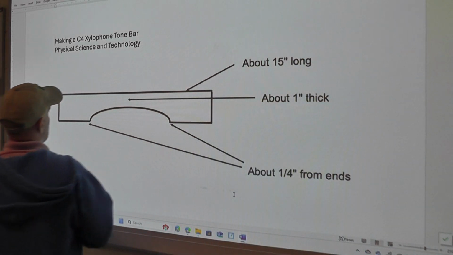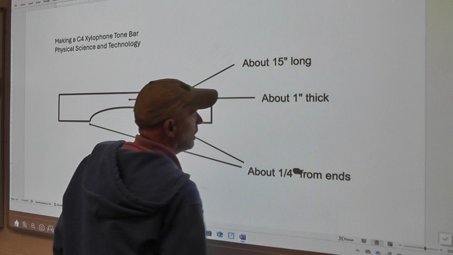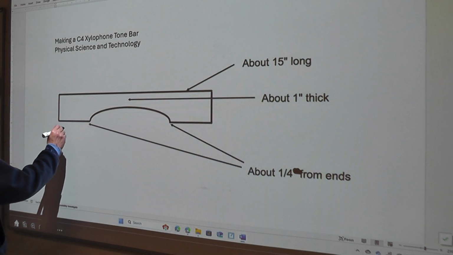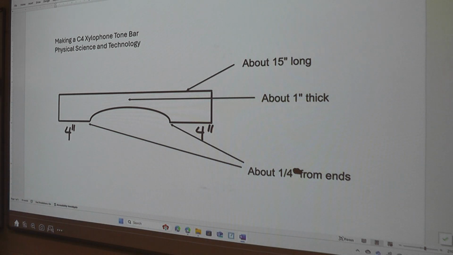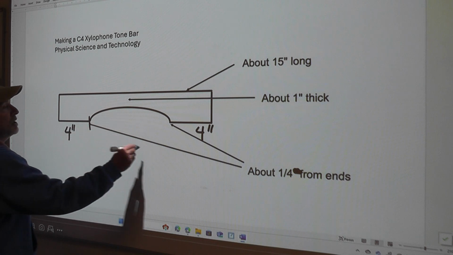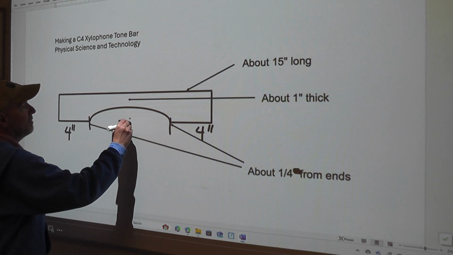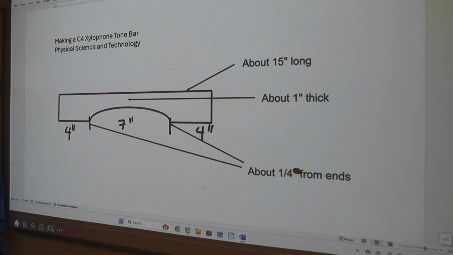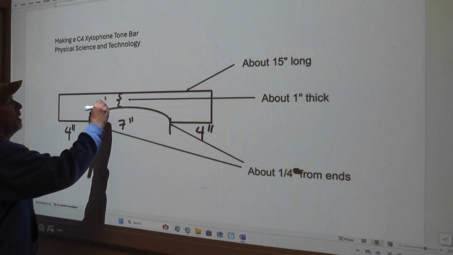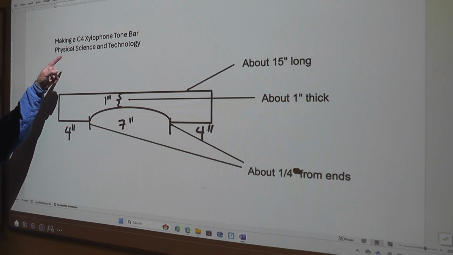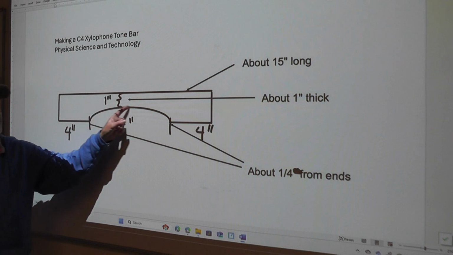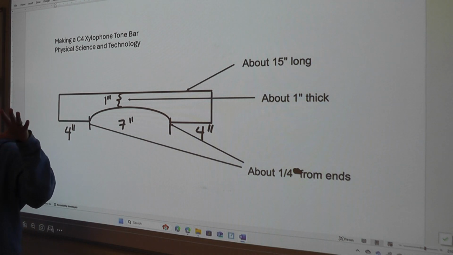So this is 15 inches. So this is going to be about 4 inches here. I'm glad that I looked. I was awfully tired when I put this together. So it's going to be about 4 inches here, which means this section in here is going to be about 7 inches to start. Okay. And then this section here should be about 1 inch. That's conservative, meaning that I think this will produce a note that is higher than what we want, meaning that we'll start cutting more material out to make it lower and lower and lower.